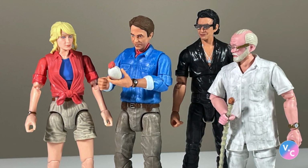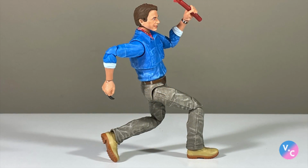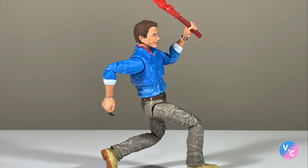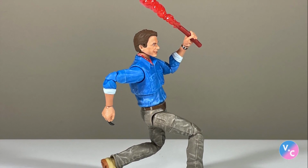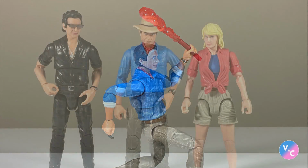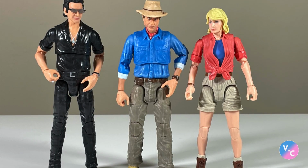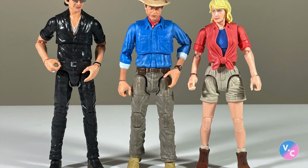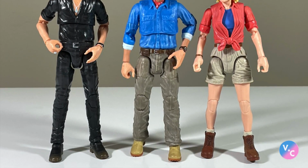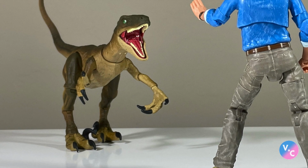He's a little bit overdone though in terms of his detail on his shirt, on his pants. And I guess it's better to be overdone than underdone when it comes to action figures. I'm not sure. It really depends on what the situation is. In this case, I feel like the shirt's a little bit overdone and the pants are also very overdone. I wish that it looked more like Sam Neill, but again, the Amber Collection human figures typically look like caricatures of their real live action counterparts. So that's not too surprising. I do like the figure for what it comes with. I do wish that the glasses though, if they found a way to do those a little bit better, because the holes on the sides of the heads just don't look too good. They don't look too good at all. So you may want to just leave them on the head sculpt that you're displaying him with.